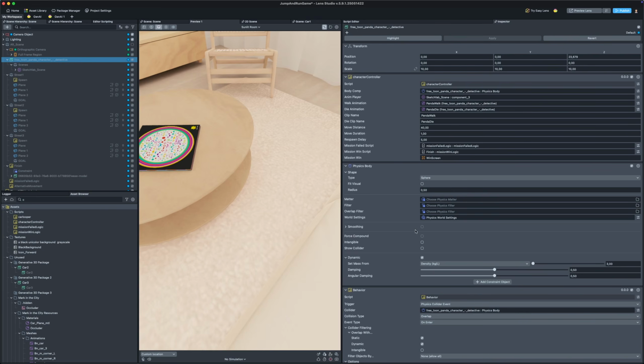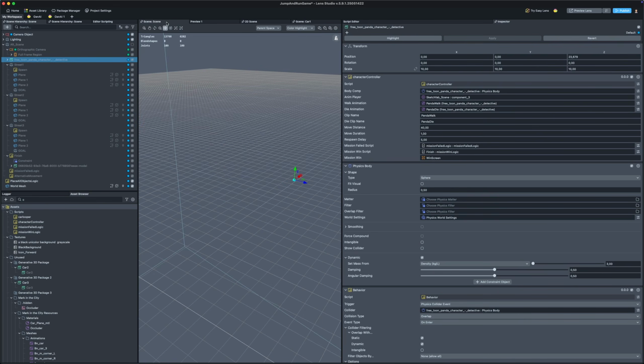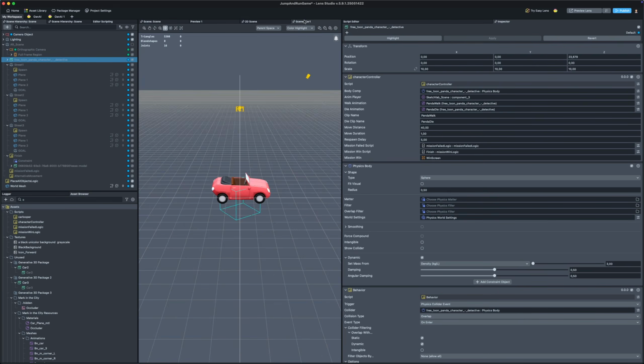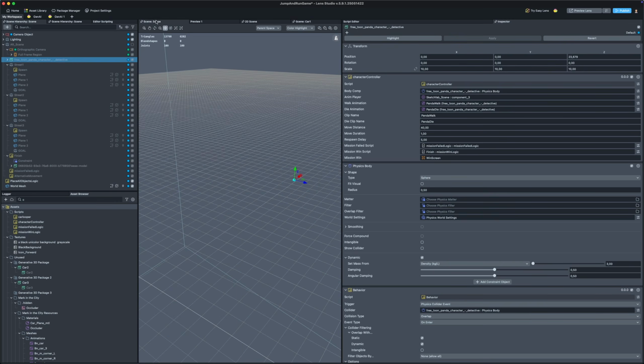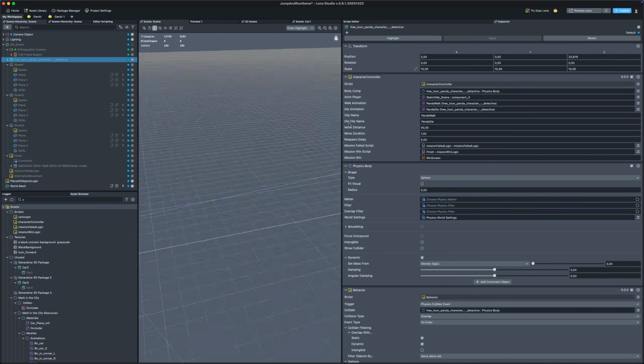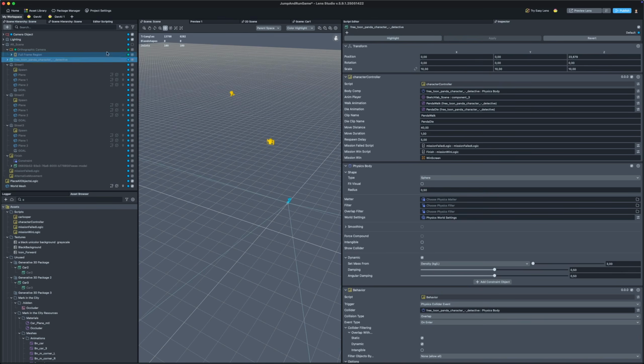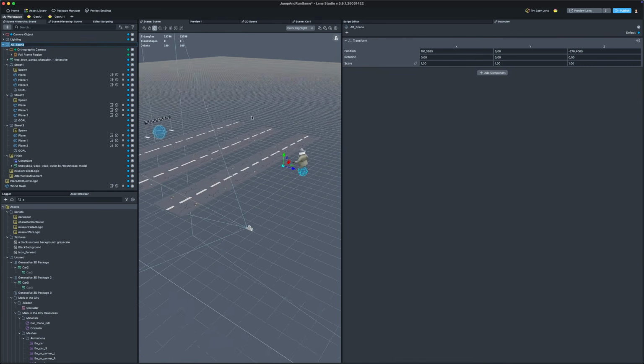If two tangible objects collide, then it's going to trigger the on collision. And if one of these objects is intangible, then it's triggering the overlap. So for example, if we go back here into our scene view and show the AR scene, let's take a look.